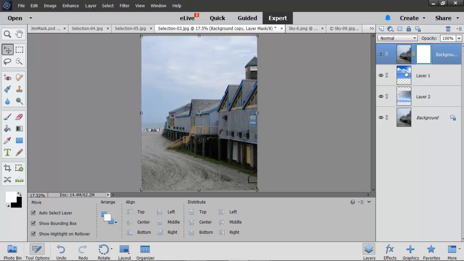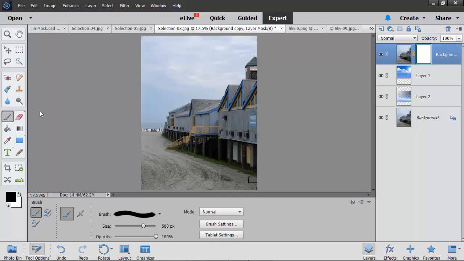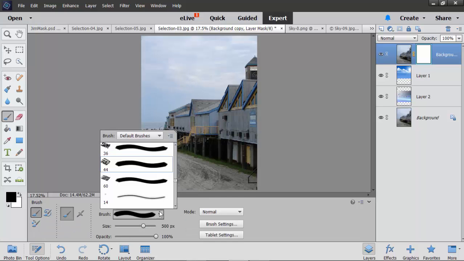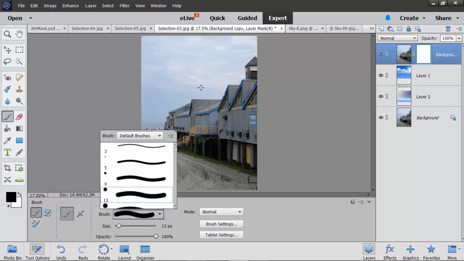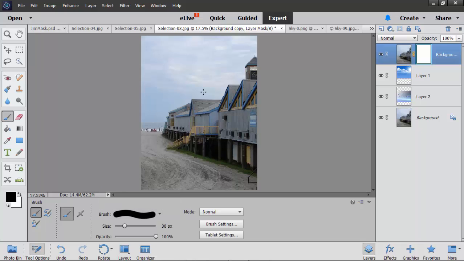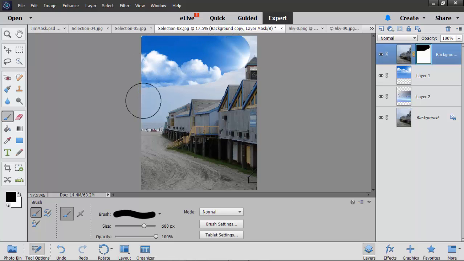I'm completely blocking the layer underneath. If I take a black brush and I start, whoops, let's get a regular brush on here. Hold on. Just a regular brush, maybe a little bigger. Okay. If I start painting black on, you can see there's sky underneath. But that's going to be kind of hard to use the brush. I could zoom in and I could go all the way around there.